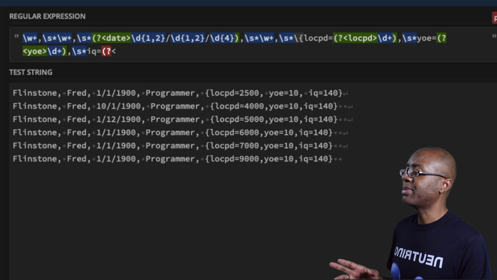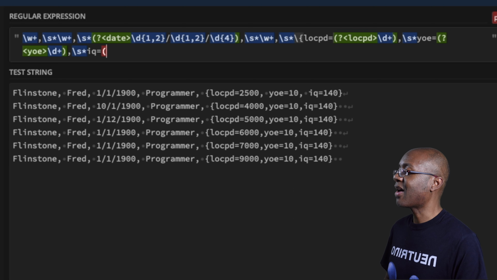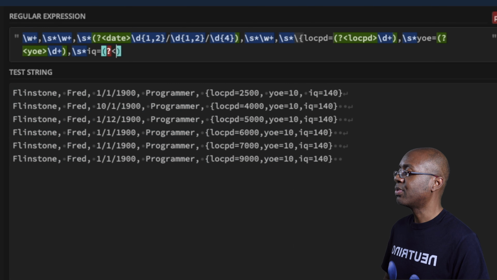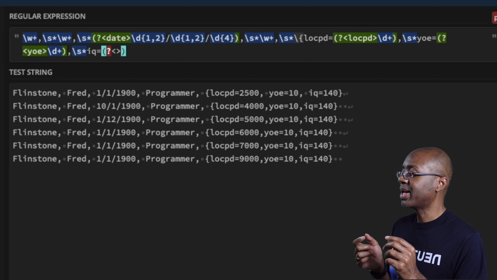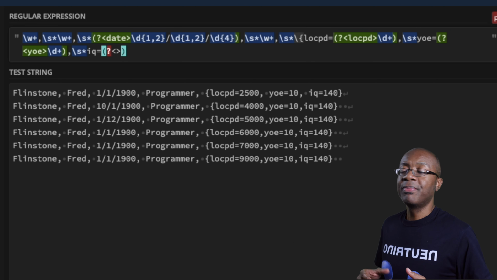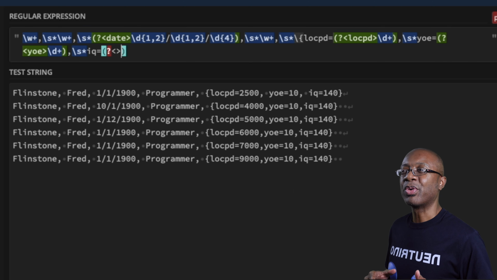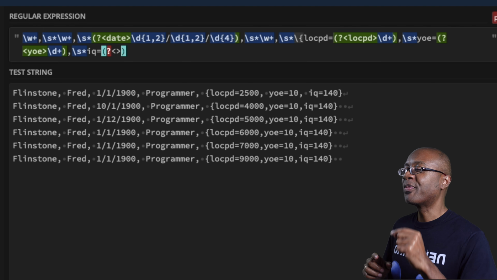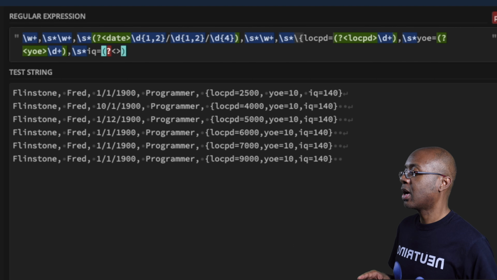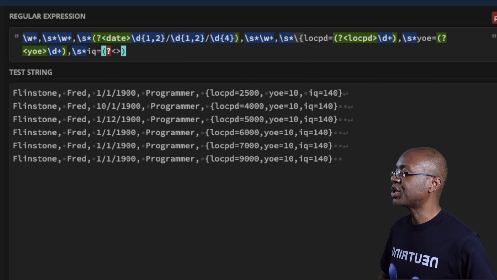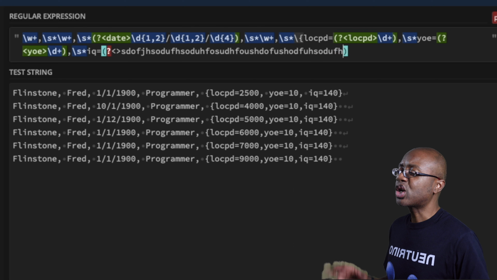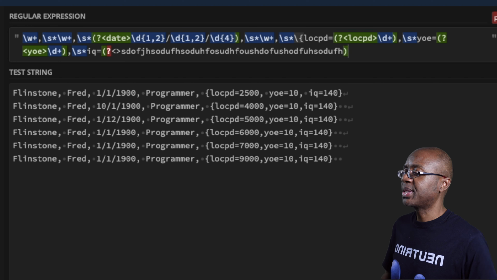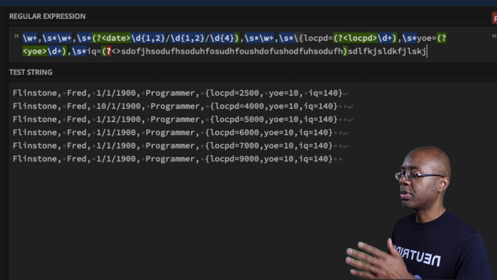Now, you notice that when I'm doing these capture groups, I have a tendency to start off with the opening and the closing, and then I do that again, like here with the opening and the closing of the greater than and less than symbols. That's just a habit, a pseudo habit, that I like to do so that I can protect myself from forgetting to put those symbols in later. Because if I have to put a bunch of regular expression stuff in here, by the time I get to the end of that, I might forget my closing parentheses if I have more stuff to carry on with.